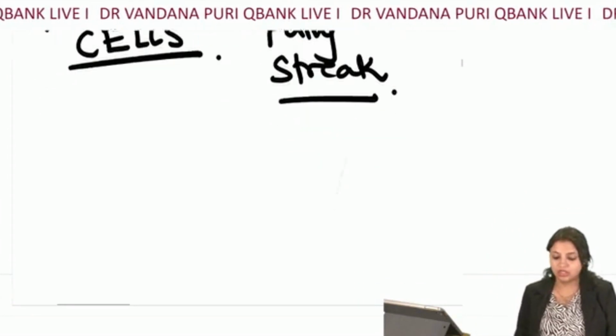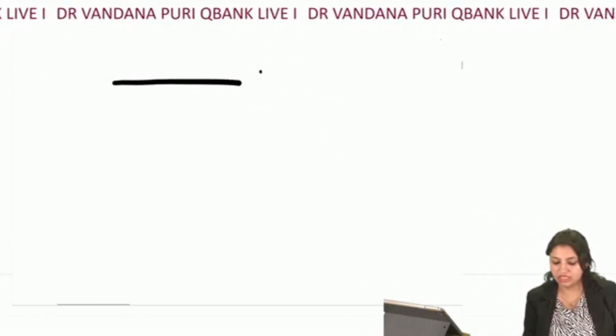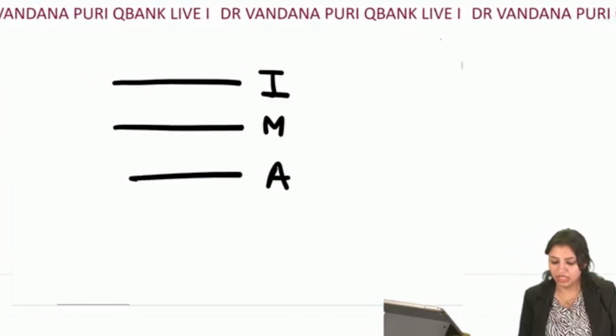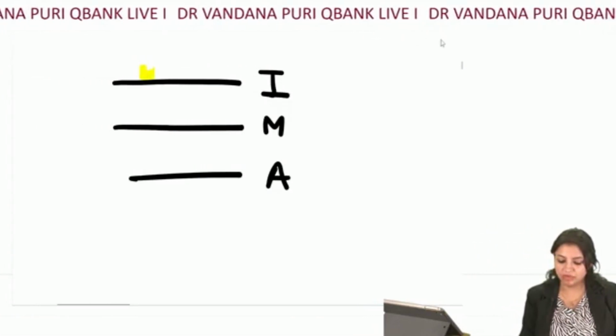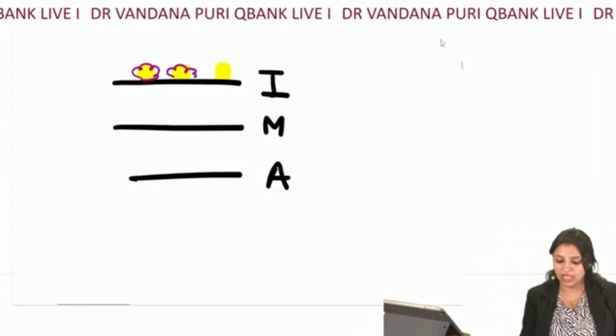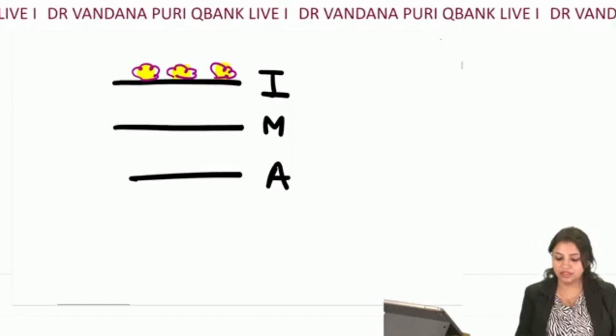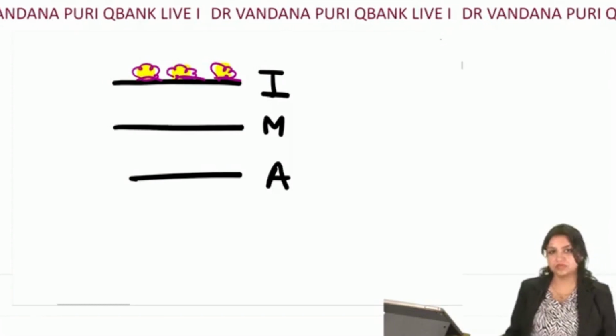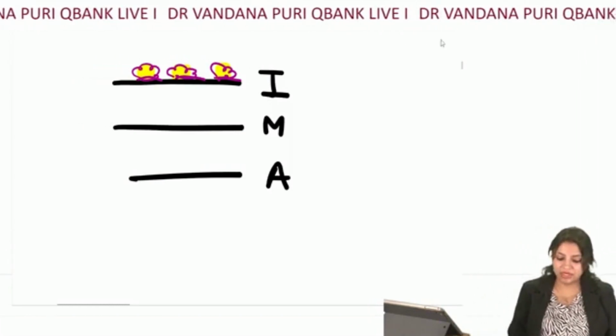So what will happen now? All of you know, a blood vessel has 3 layers: intima, media and adventitia. And this flat lesion is depositing here. That is, foamy cells are already formed in the intima as a flattened lesion, and this is over the endothelium. Okay, now what will happen?